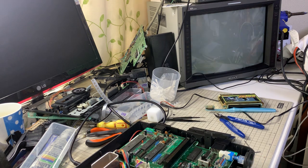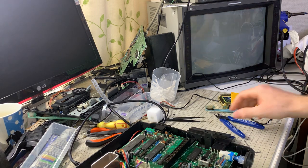One, two, three, four, five, six, seven. Let's do it again. Okay, let's do it again. 1, 2, 3, 4, 5, 6, 7, 8. Yeah, that's good. That is fine. Nothing wrong with that. Okay, that's a finely tuned disc system.